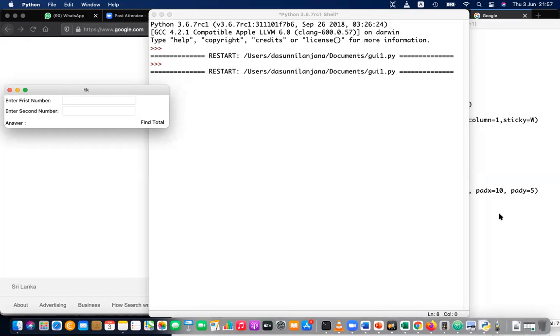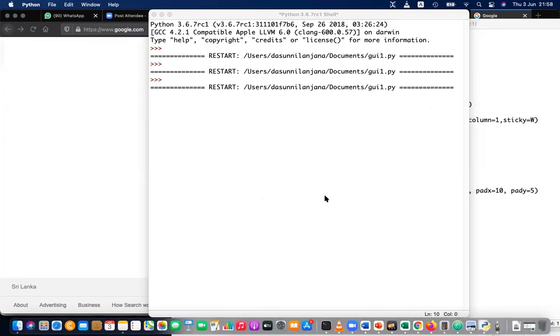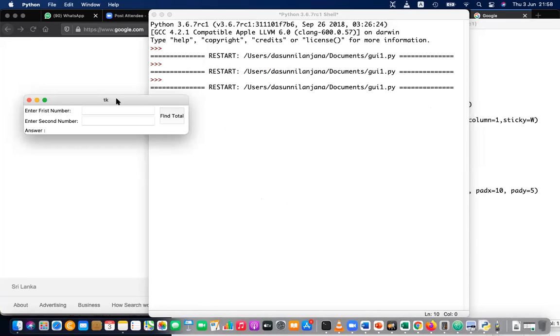And now we can see if I give this padding next to 10, so it's not this one. Have we saved this here? It should be row 0, column 2. Right, you can see padding x, if I increase, it will increase the x value, x gap.